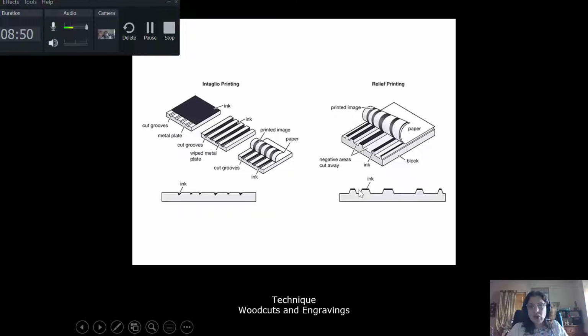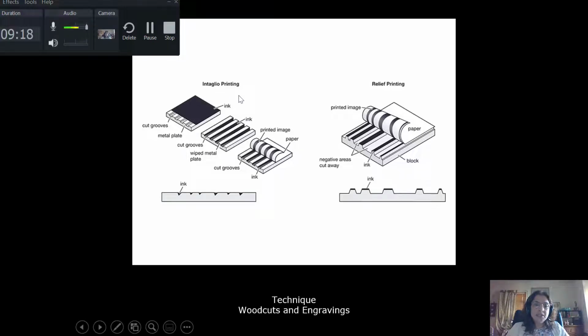So you're going to carve away the background so you have a raised piece of whatever you're carving, and then you put ink on that raised piece. You put a piece of paper on it, you rub the back, or you send it through a press, and you pull it off, and you have the image from the raised piece, just like a rubber stamp, okay? Although the image will be in reverse. A rubber stamp as well comes up in reverse.